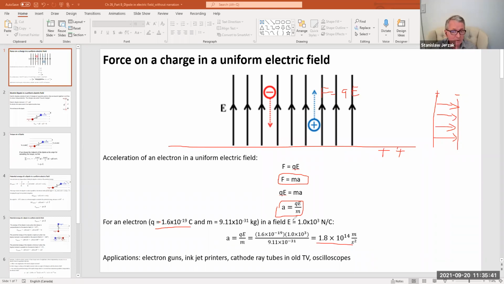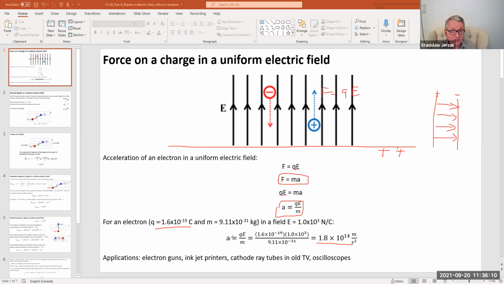And we did this type of calculation in Physics 1801. So this is just a review for you. The acceleration is enormous. And let's say that a beam of electrons could be accelerated to very, very high speed. For example, in particle accelerators, scientists accelerate a beam of electrons or a beam of protons in an electric field to very high speed, almost approaching the speed of light, and then study collisions of the particles.